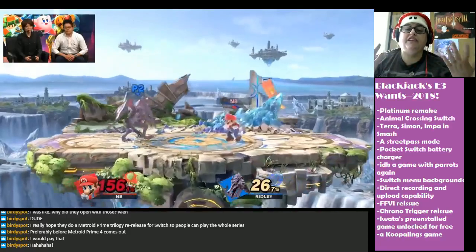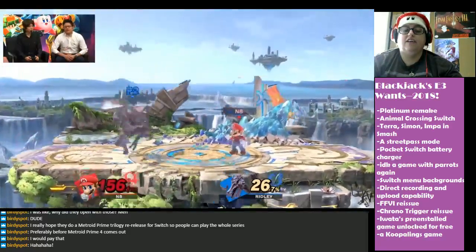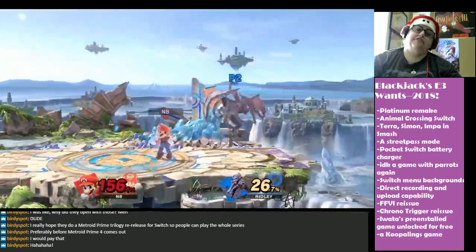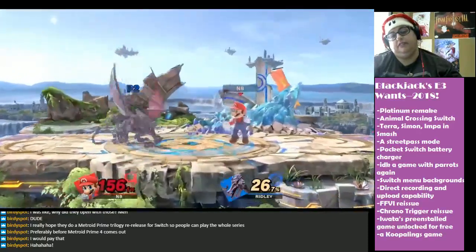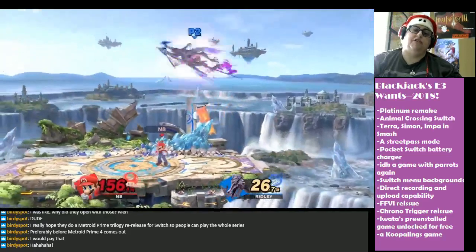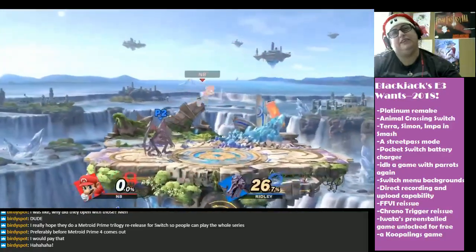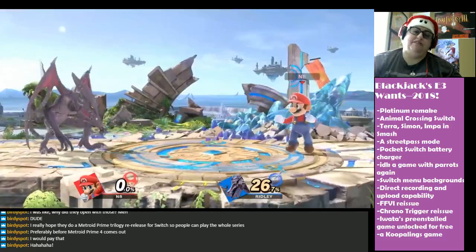So, are they considering Daisy a new character? Is what you just saw right here. Because they gave Lucina her own intro video. I mean, she shared it with Robin, but she got her own. And then Dark Pit, he just showed up at the end of Palutena's.